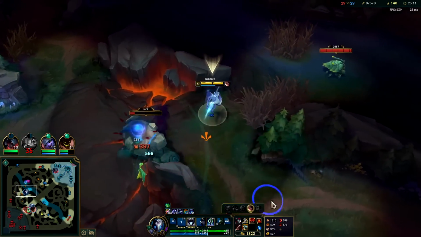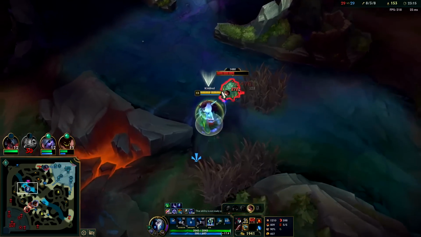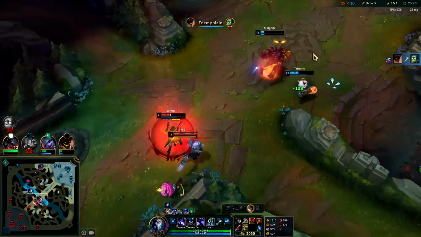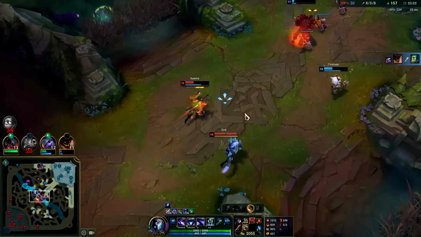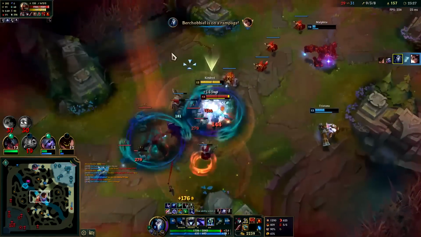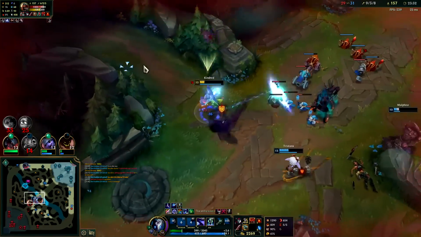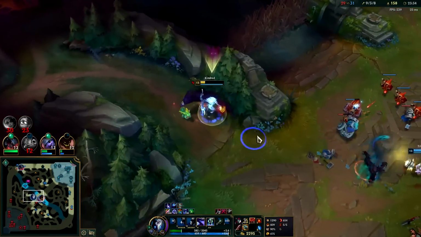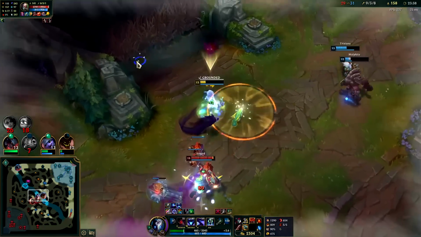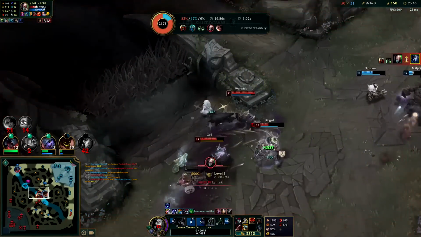I'm gonna keep my control ward in a slot that I can quickly use, just in case we lose vision to somebody. You need to be able to auto attack, especially against Singed when he goes in a bush. Hey, Samira, you want to give me a mark? I don't like that at all. That's a lot of damage from Zed. I figured I didn't have to R though. Whoa! Okay, I got sniped.